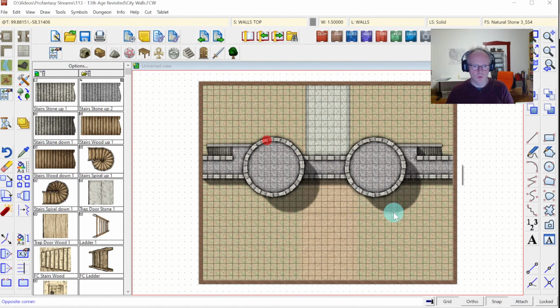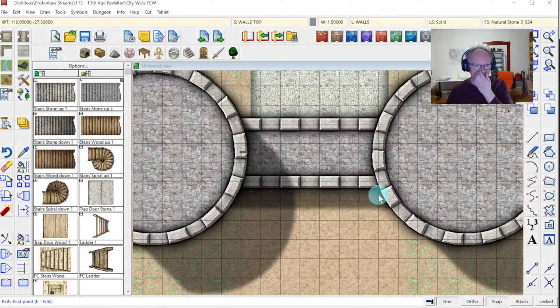Alright, so let's say I wanted to try out something myself. I haven't actually done this yet, but I want to try it. Say I want to also show the interior gate space here at the same time as the outside walls. I don't want to make separate maps for that. I just want that section. I was thinking I could make the wall top transparent and then add details underneath that.